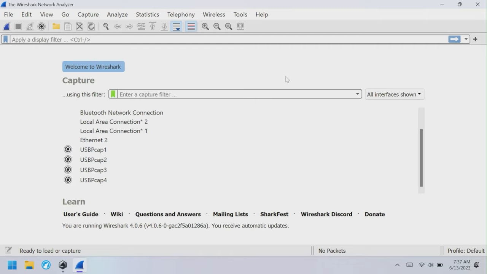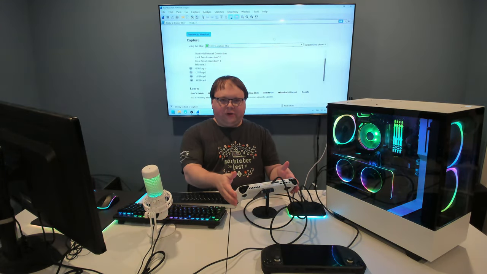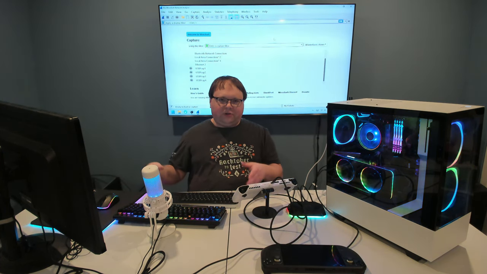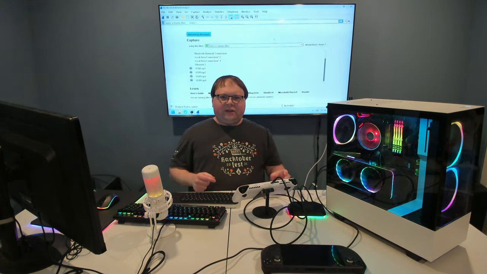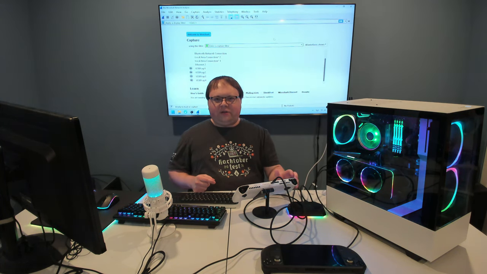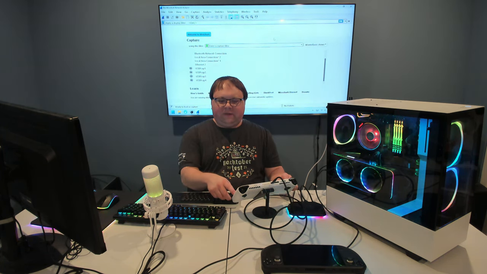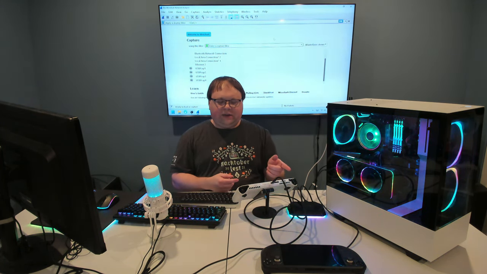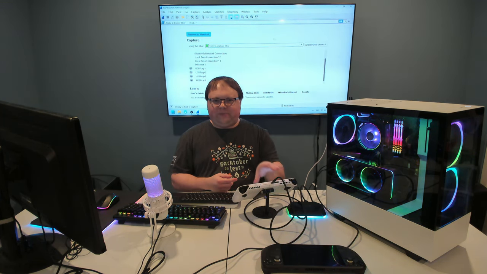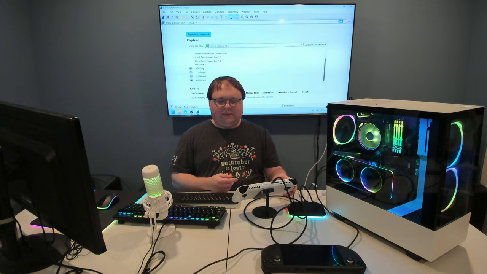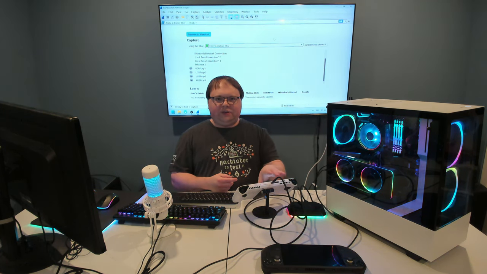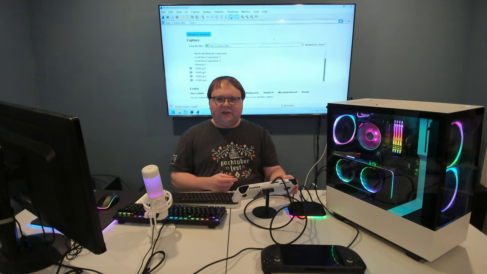Now, being that this is a full system, a full computer and not just a keyboard, a mouse, a controller, a microphone, or whatever, it's theoretically possible that the lights could be on something other than USB. But based on what I've seen of the interior of this and of how the Steam Deck is designed, and since this seems to be built to a similar design as the Steam Deck, I'm pretty certain that they're using USB for the RGB in here. Plus, it's ASUS, and a lot of other ASUS peripherals work the same way.